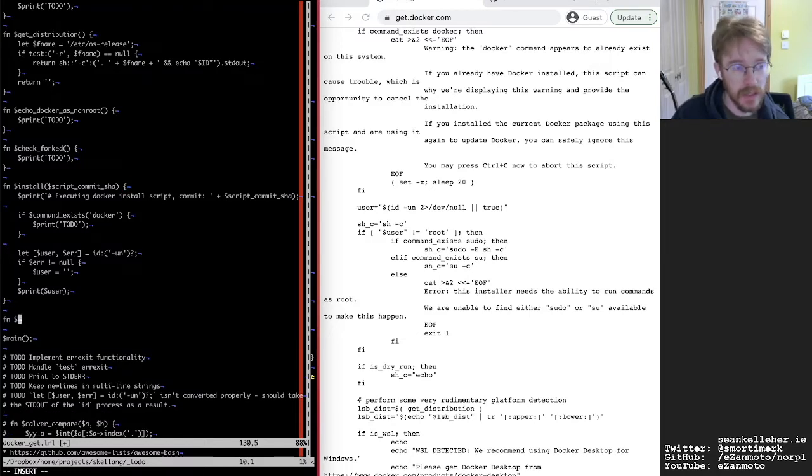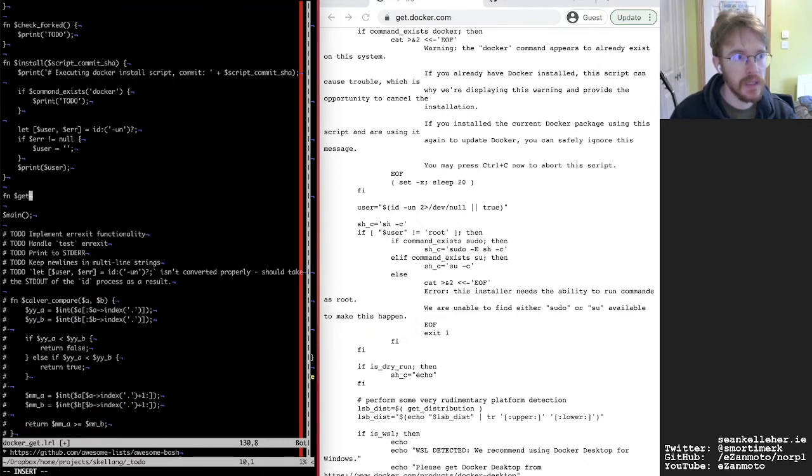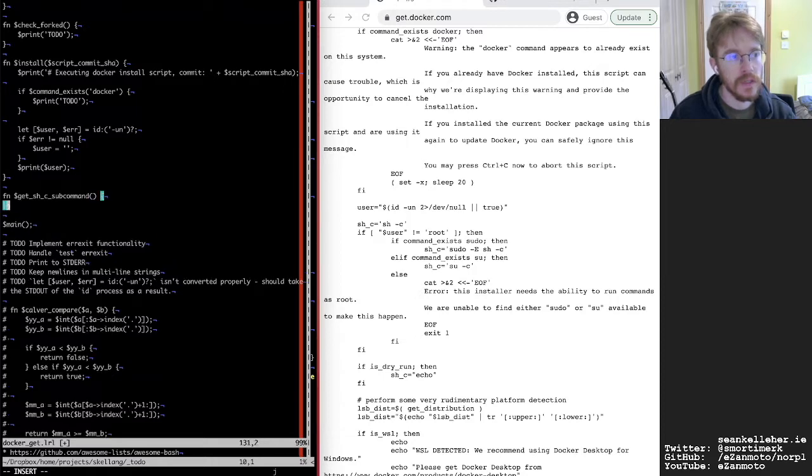So for example, I could have a new function here called, maybe def, oops, get shc sub command, I guess. We'll call it that for the time being.